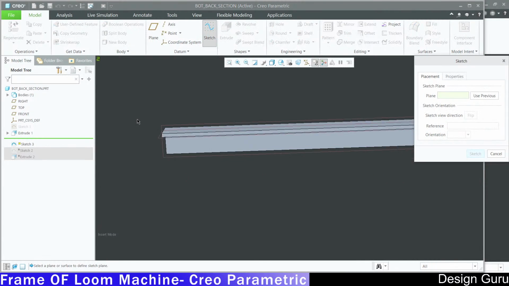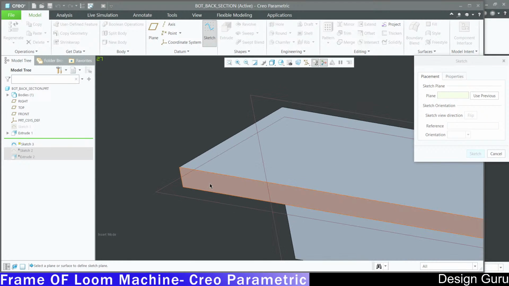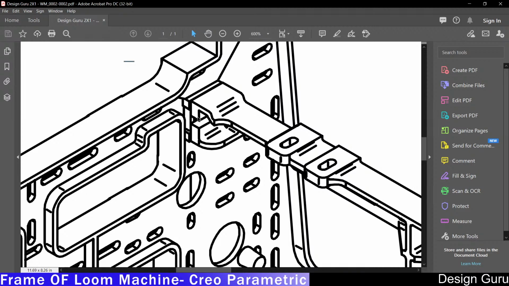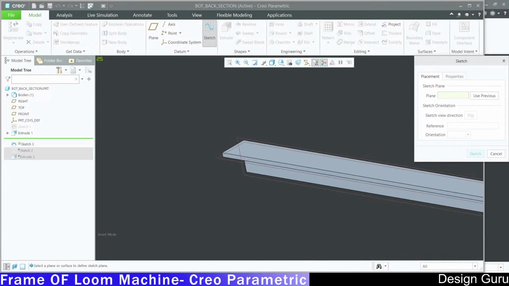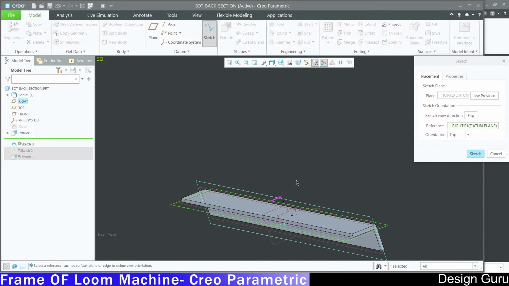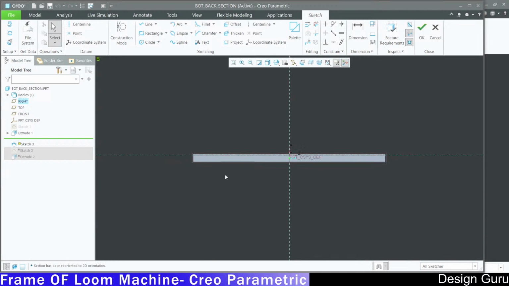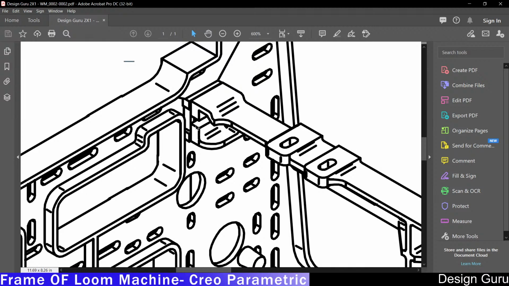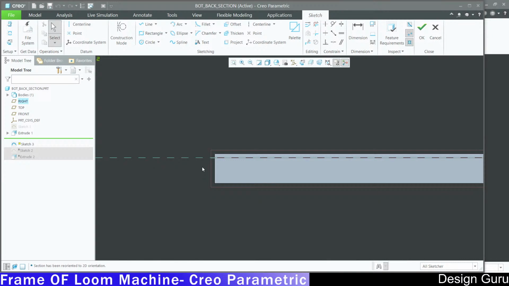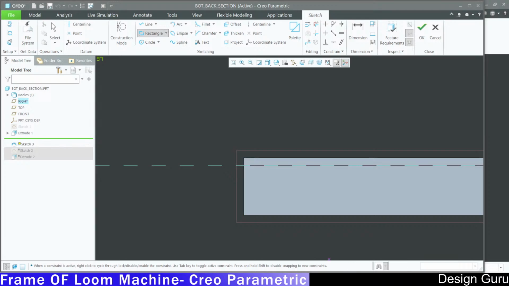Okay, and I will create a new sketch again. I'm gonna select to create only first. So we will divide this one into two parts. First we create this part and then create this one. I'm gonna select this one and create sketch. Going to sketch view, and this is what we want. We started from the end over here and end over here, so we'll create a rectangle.